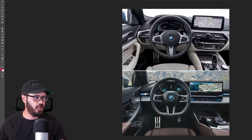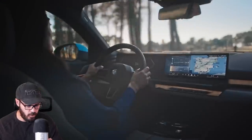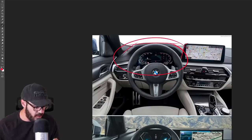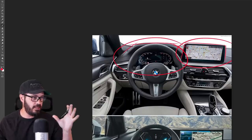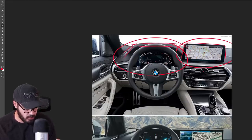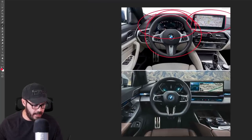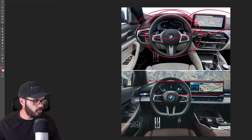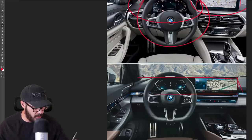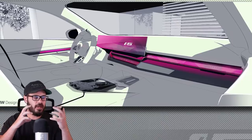Last but not least, let's look at the interior. I loved the F90's gauge cluster — that thick, high-quality integration was fantastic. The new interior has the i7-style infotainment screen up top, which looks pretty nicely integrated, even if it doesn't fully connect with everything in the interior. The steering wheel is fat and bulky just like you want in a BMW. Looking at the new one, I'm not sure if this is iDrive 8 or 8.5, but we still have this new curved screen setup on pretty much every BMW. I do wish it had some housing and maybe a cap above the gauge cluster to reduce glare and make it feel more integrated.